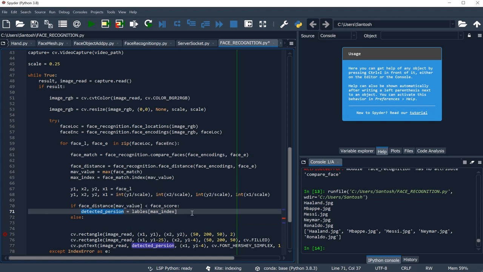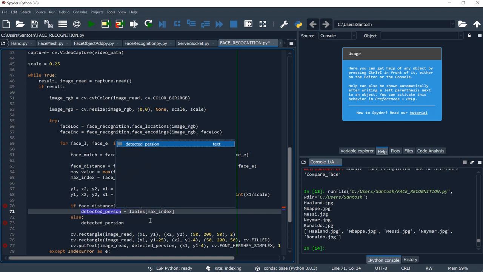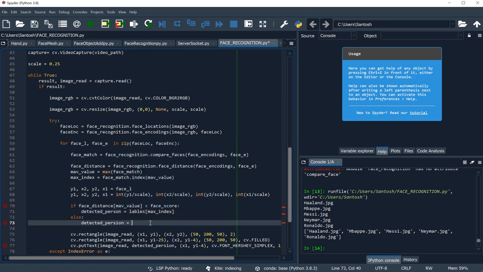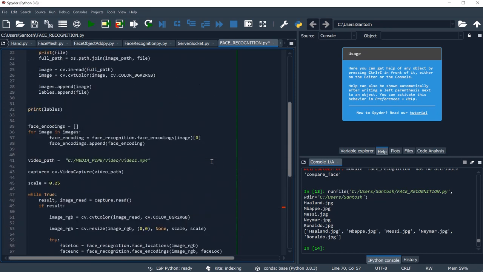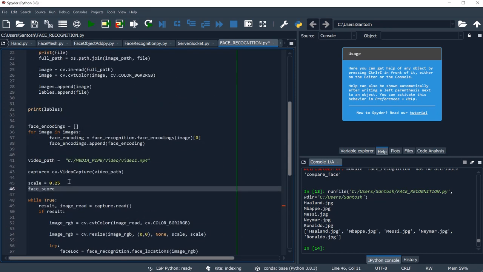So for this, we will just say it's unknown. Okay, that's perfect. So what is missing here? Face score. We just give it 0.6, 60 percent.